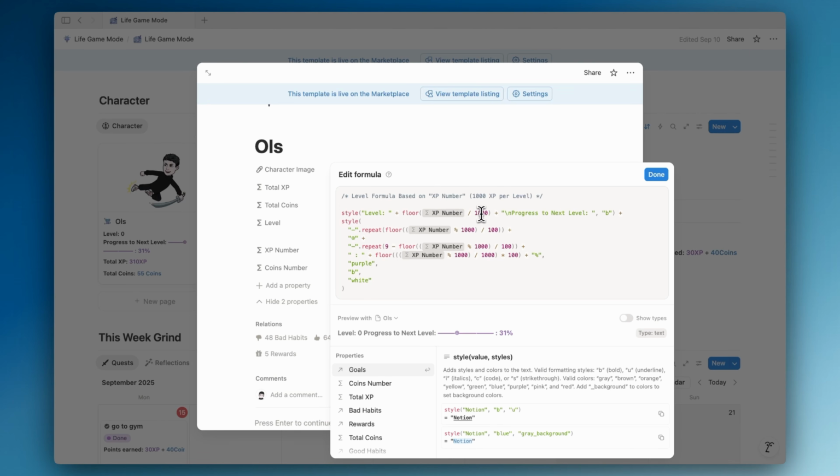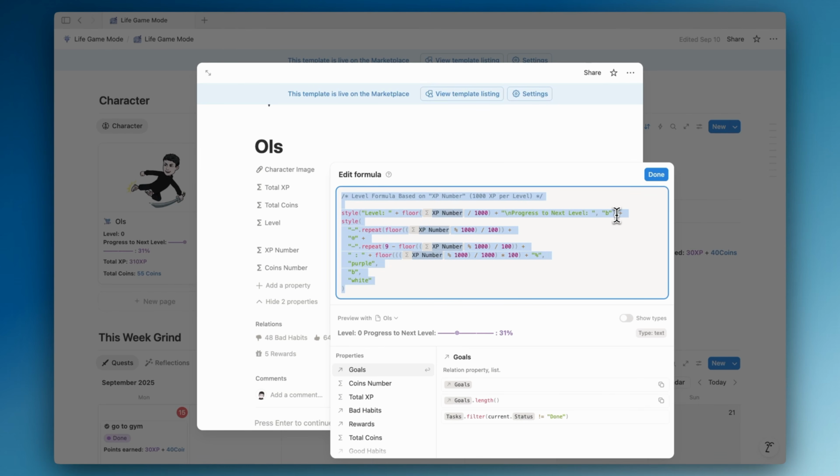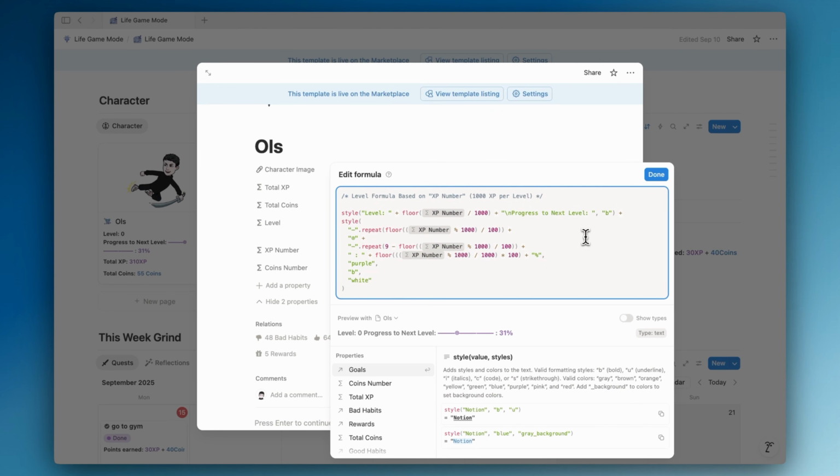Just make this one 10,000, make this one 10, 10, 10, 10. And here, keep this 100, and this one make it 1,000, and this one 1,000. If you want a million, add 3 zeros here, 3 zeros here, don't add anything here, add 2 zeros, 2, 2, and 6 here. You get the point. Or just take this formula, ask ChatGPT, and tell him I need to collect 1 million XP in order to move on one level.